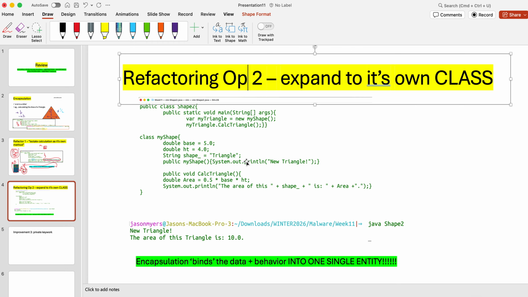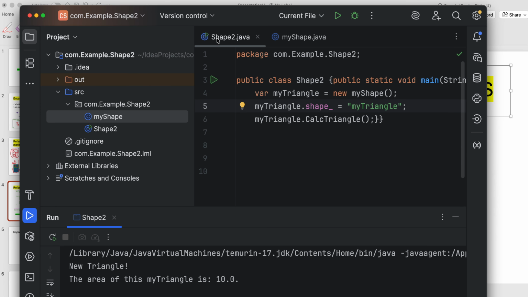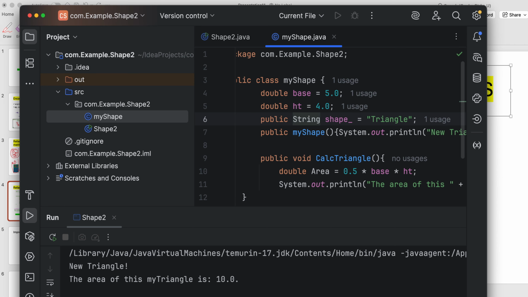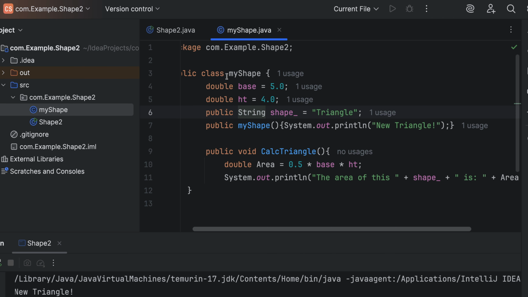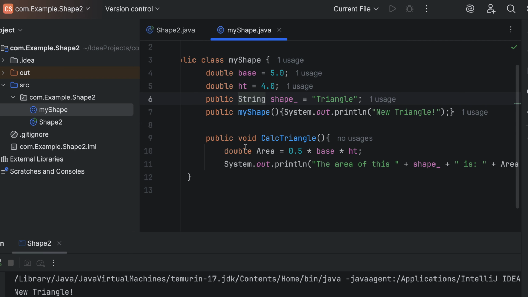And we can see here that the difference is, and I kind of did it already in IntelliJ, shape. Now we just have a class dedicated to running it, and we have a class dedicated to presenting to you the data and presenting to you the calculation. Okay, and that's what we do here.